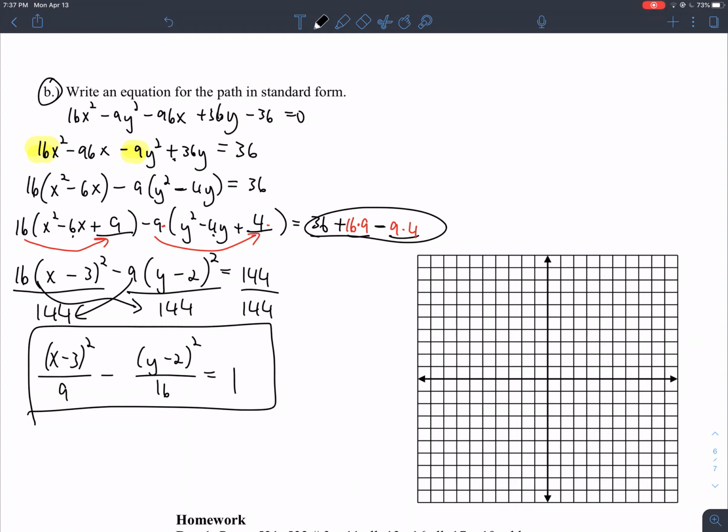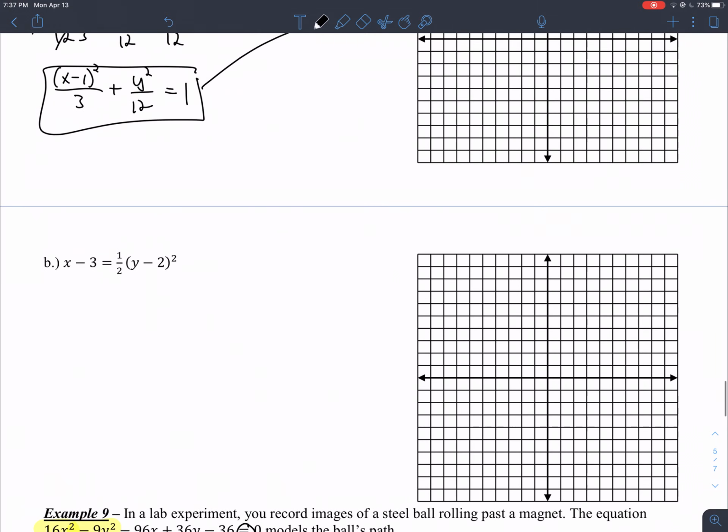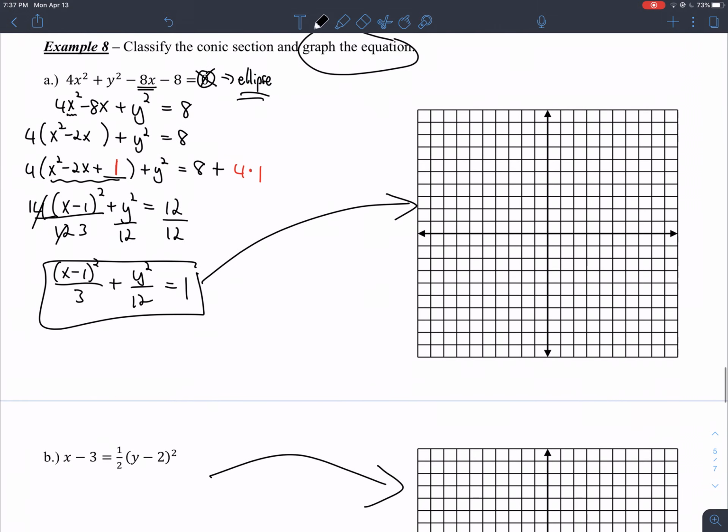So again, on the completed note sheet, if you still need to know how to graph this and you're struggling, no problem. I have it on the completed note sheet. You can graph it. You can ask me questions. I hope this video helped you guys. It's a long section.